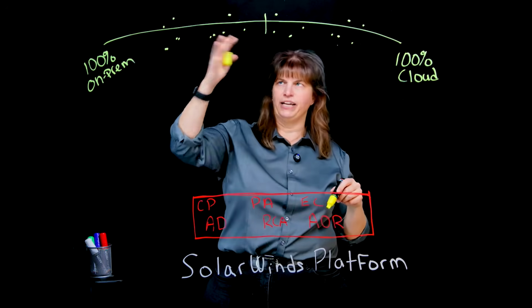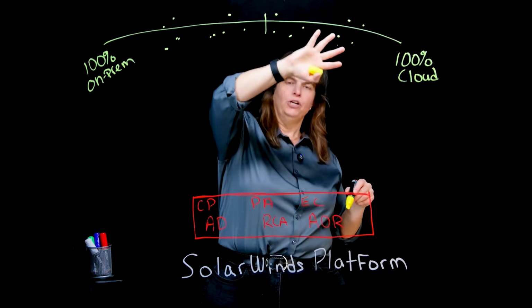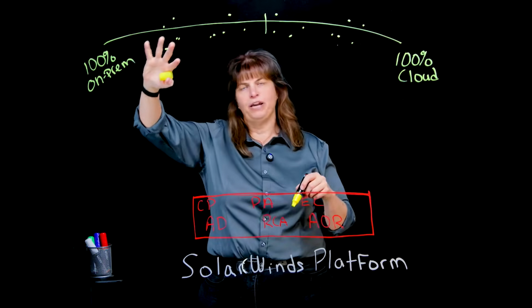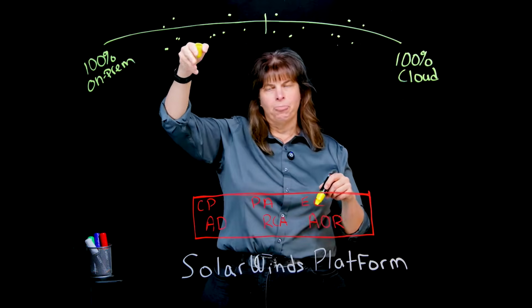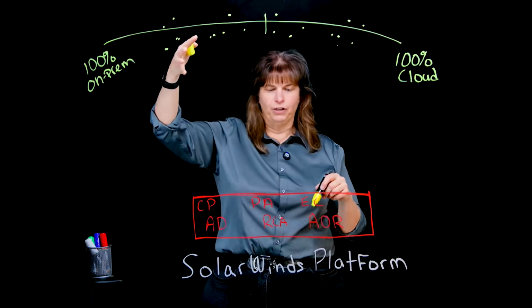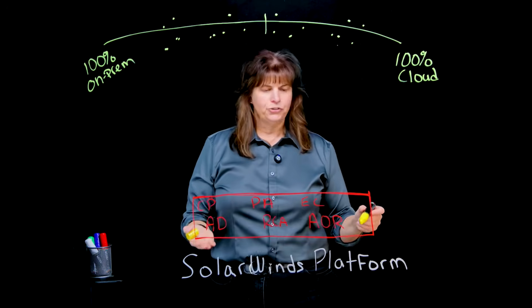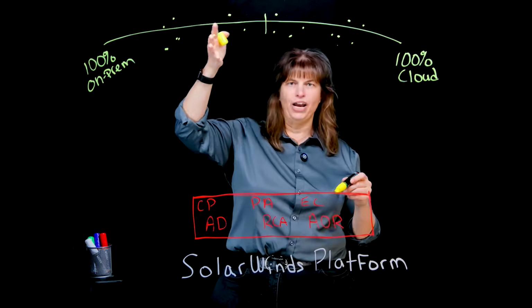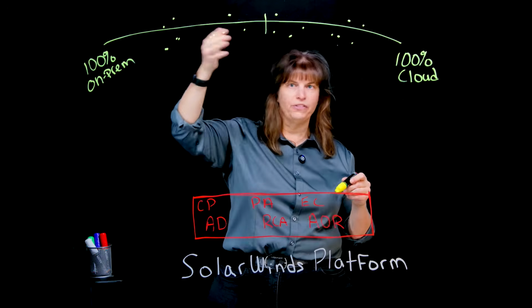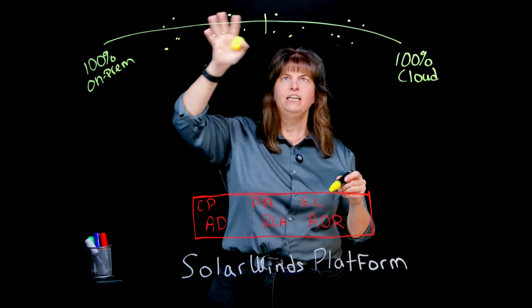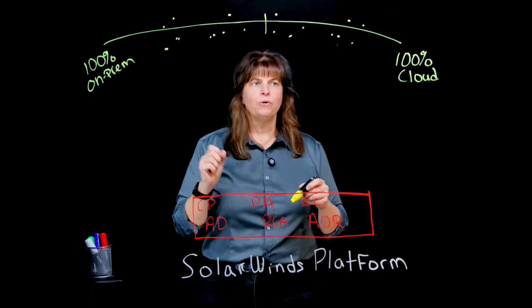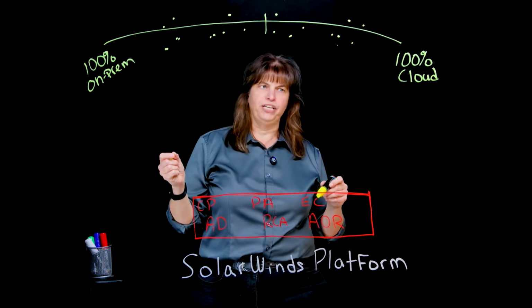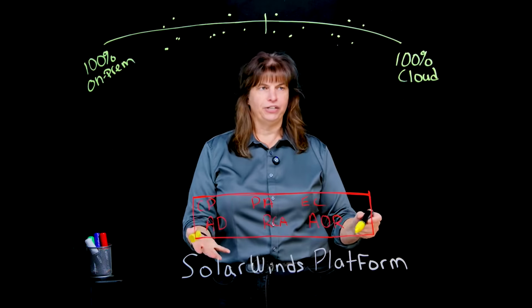It's not very static. So we'll have customers that have moved a lot into cloud, and then maybe they repatriate some of that back to on-prem. So customers move around on this as well. So how do we use this SolarWinds platform to support all of these customers, not only where they are now, where they're going and where they come back to, or where they just land from day to day on this spectrum? We want to be able to meet all of these customers' needs, and this platform can do that.